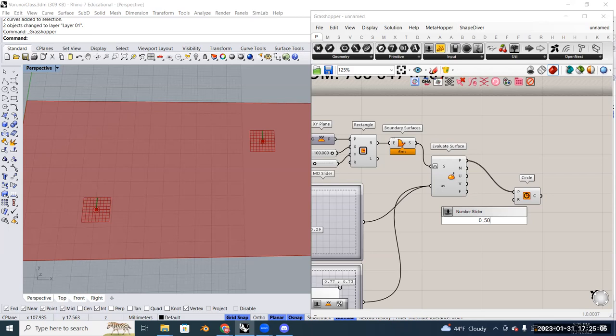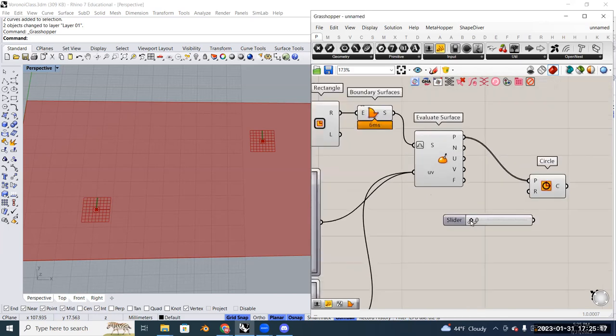If I type it in like this, and there's a couple different ways if people know about Rhino to type in a number slider. You could use less than signs. You could use 2 dots like this. But this is the simplest one. So 0 to 50, and if I hit enter, a slider will populate the canvas and we'll be able to go from 0 to 50. Right now, we just have integers. If you want to do decimals, then you can type in like 0.00..50, and then you'll get decimal places in between as well. But right now, we just have integers, which is fine.